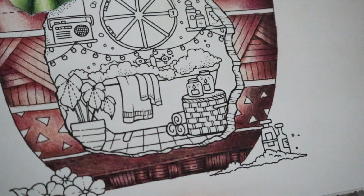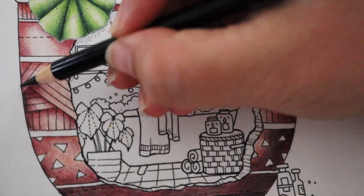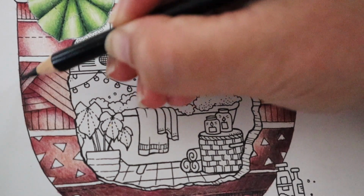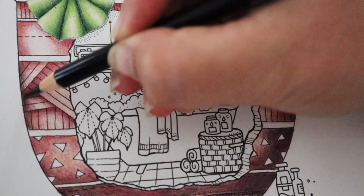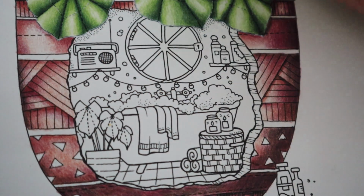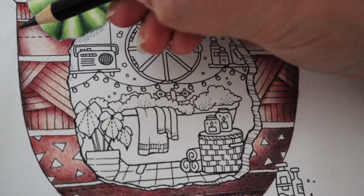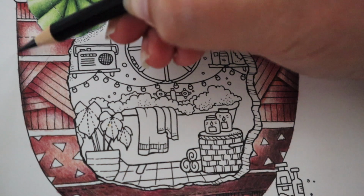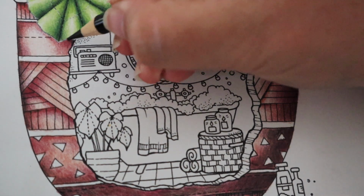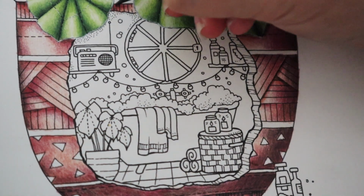Now, on that very bottom row there, I did end up going over it with some, I think it was red violet, just to blend it out a little bit more and get that sort of highlighted area in the center slightly less highlighted, just because it's down the very bottom and I wanted it quite dark. But I did forget to film that, it's literally about 30 seconds of footage that we didn't get. So you can just go over all of that with the red violet.